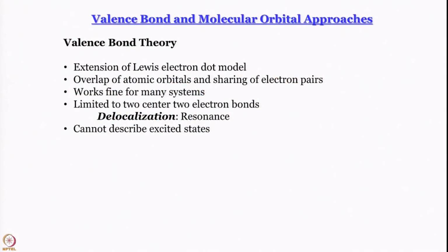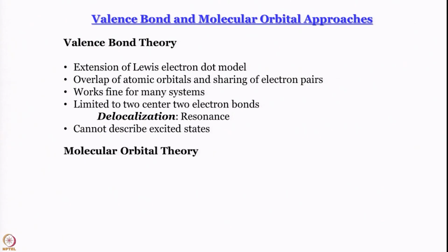And even if you invoke resonance, there is something you cannot do, and that is you cannot access excited states. As we might have mentioned in passing earlier, there is a lot of chemistry in excited states as well. Okay? All the photochemistry that you see, well, the very fact that you see, the process of vision, all that has something or the other to do with excited states, and valence bond theory is definitely limited to the ground state only, nothing else. So, that is a very severe problem with valence bond theory.